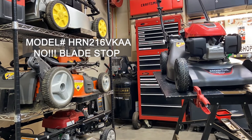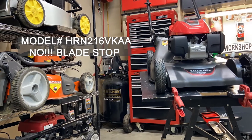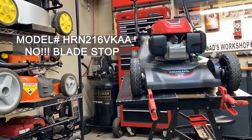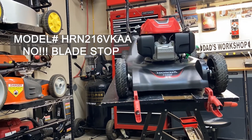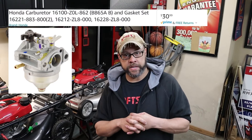For the sake of this video, we're gonna focus on an engine that is a fixed throttle with the auto choke system. The reason behind this is, this is pretty much the industry standard across the board. You're not gonna get into manual controls until you get to the commercial grade or professional grade power equipment. Here's what I found to be the most affordable, easiest way to modify that will work on a Honda GCV 170 engine.